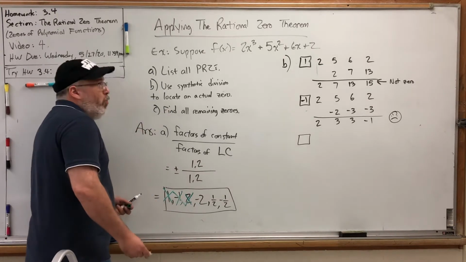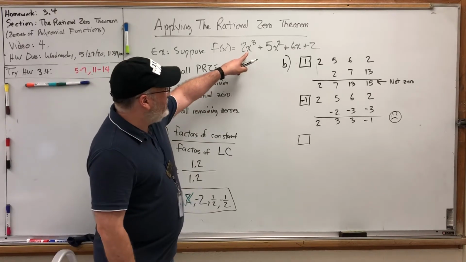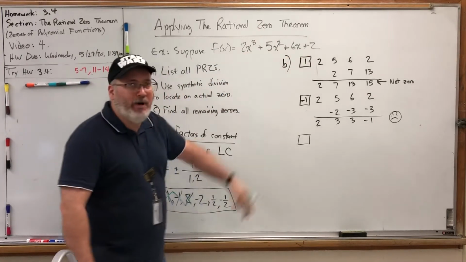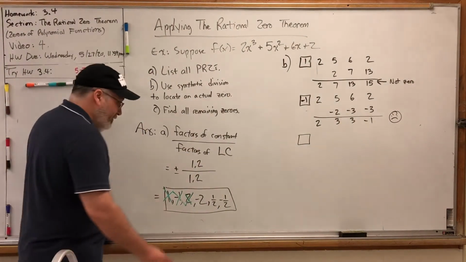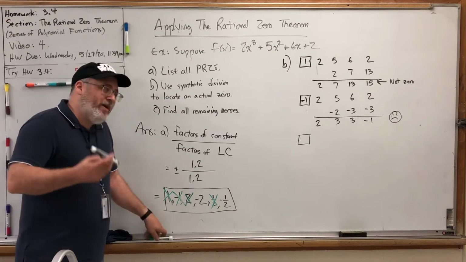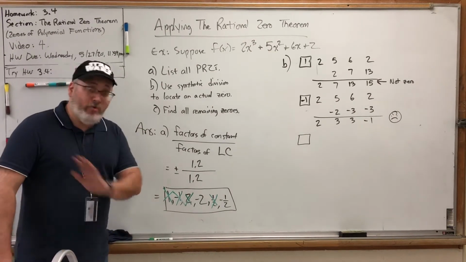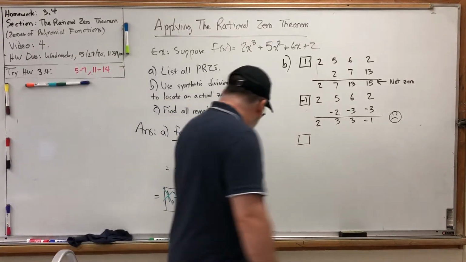And for the same reason, the 1/2 won't work either. I know it's a fraction, but it's positive. Putting a positive here, here, and here, and here keeps everything positive. No way stuff can cancel and give me a 0. Again, in the next video, we'll make that more formal, but if you just want a real quick hint, if every coefficient is positive, then a positive number can't be a zero. So we're down to 2 numbers.